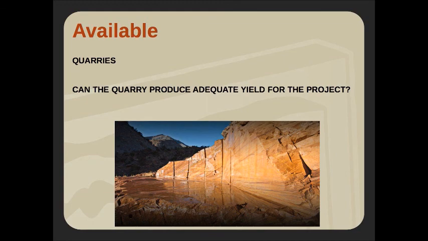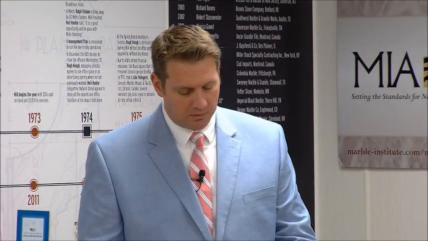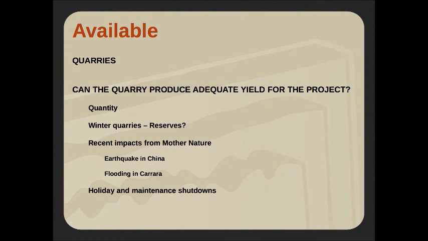And I've run into this in the past where maybe not. It might be a great material, it might be real close to the job and meet our LEED requirements, but it's going to take them 4 times as long to quarry and fabricate and ship it as we actually need for our project. So it's important that we're asking those questions. Can it produce adequate yield? Is there enough of it?